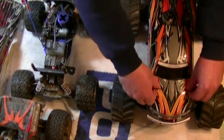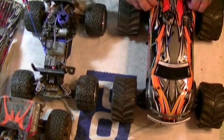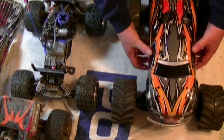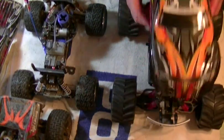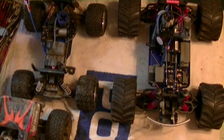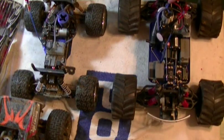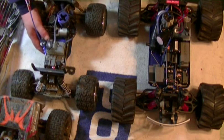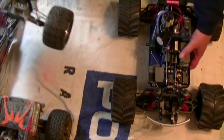Okay, this one we'll pull the clips out of. I'll lay those right back here, and we'll pull this body off. You can get all kinds of aftermarket bodies. You can get clear ones, paint them yourself, all kinds of cool stuff. So anyway, let's go over the Tmaxx first.